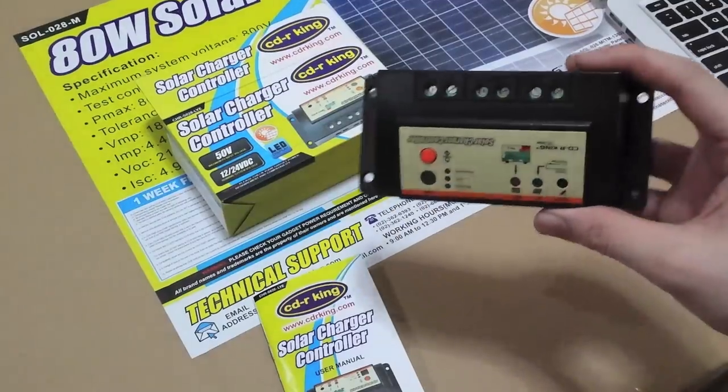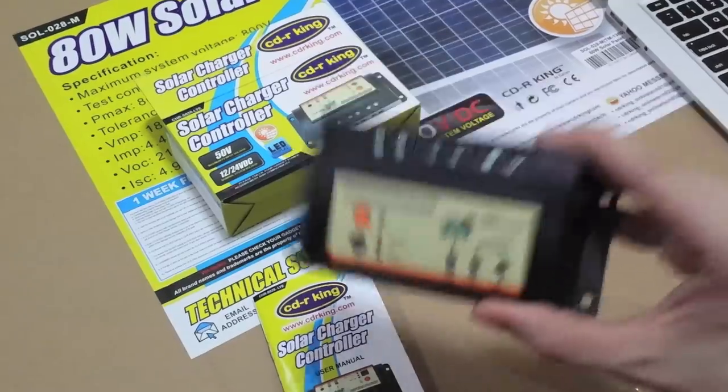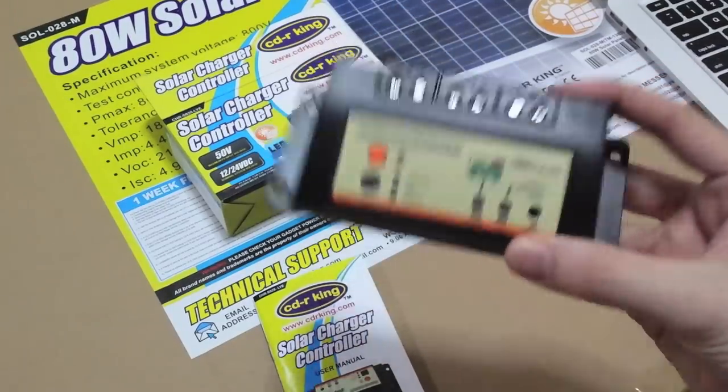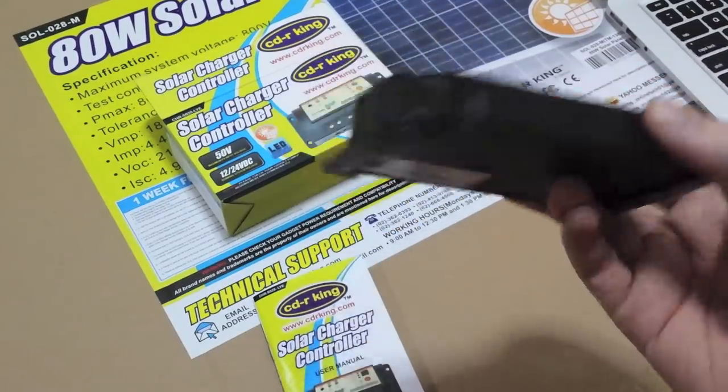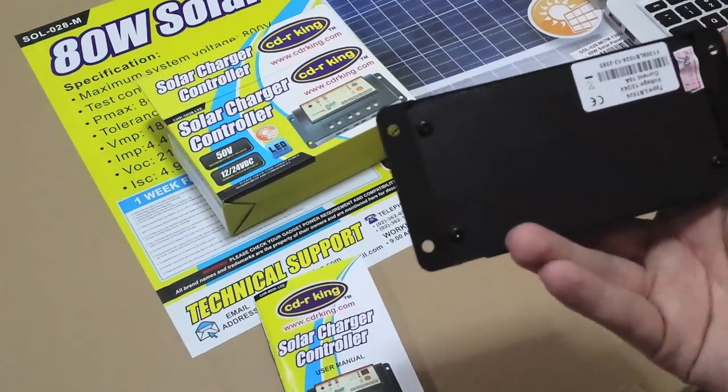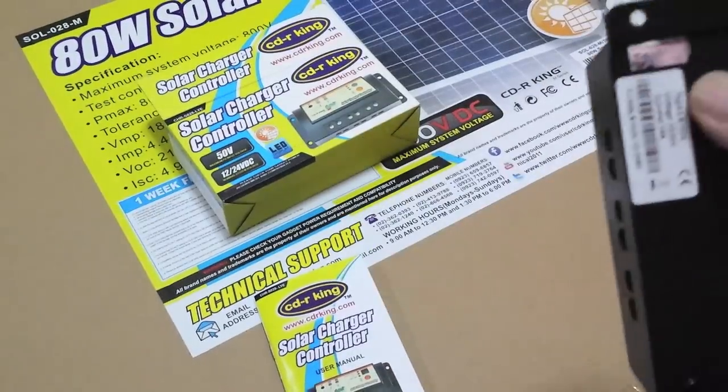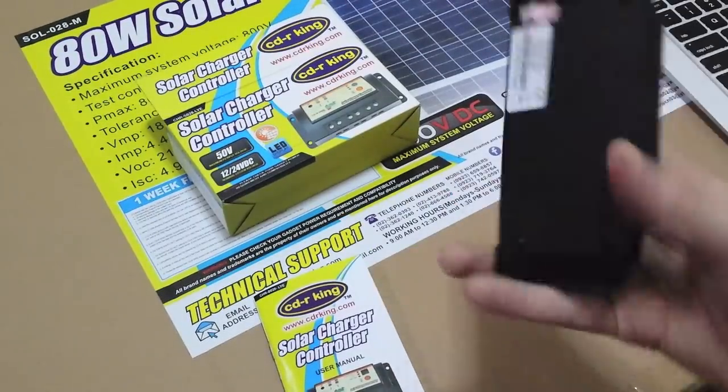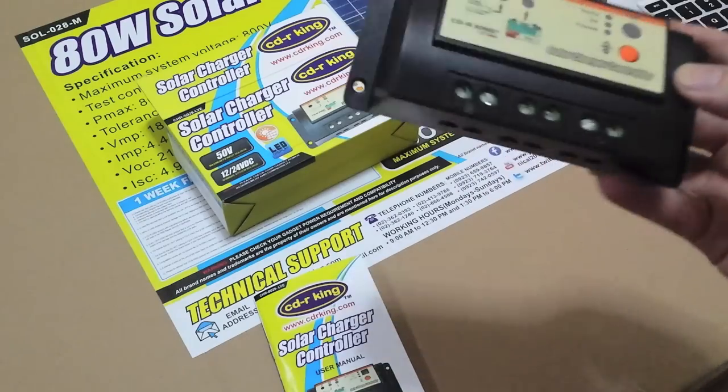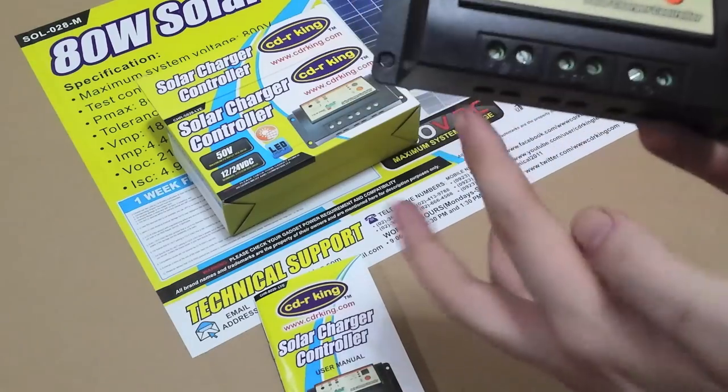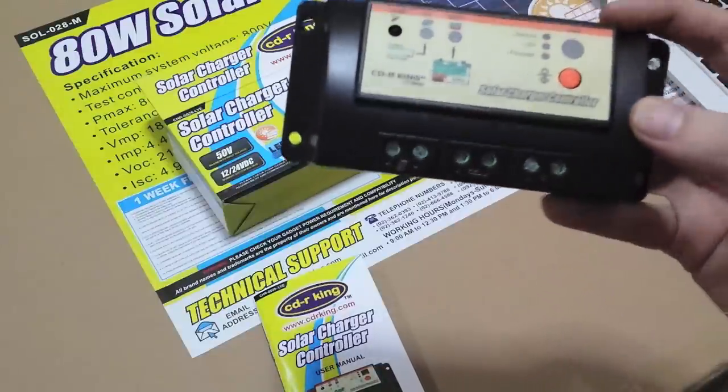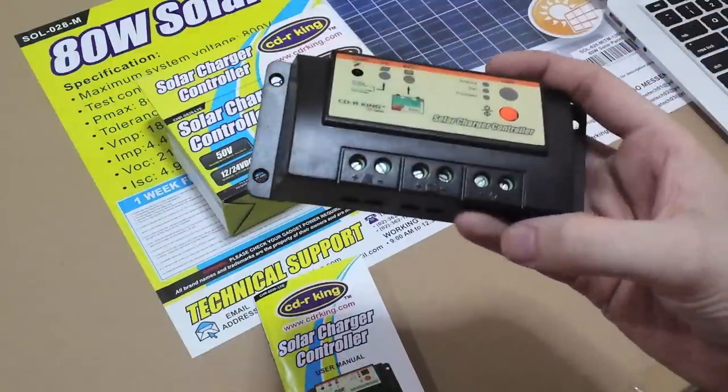So let's take a look at the charge controller. It's pretty basic. Now, one thing I noticed when I turned it over there is it's like a clinking noise. Now that sounds like a relay. We might have to actually open this up and have a look. Got this warranty sticker on there. So it sounds like there's some kind of relay in there. What do we have on the inputs and outputs? We have solar panel here, battery here, and then our load going out there.